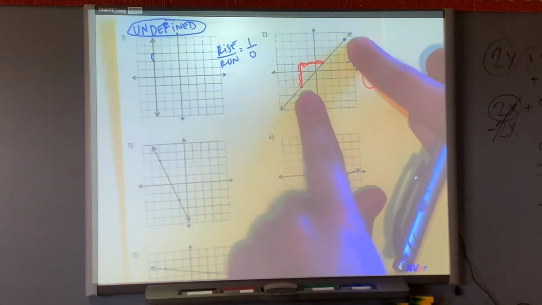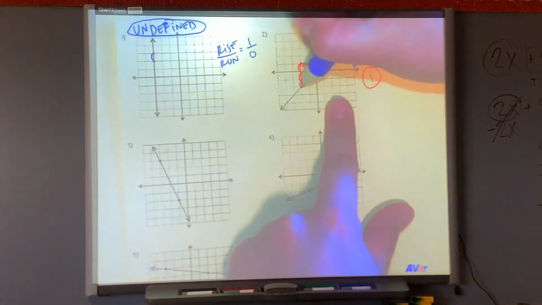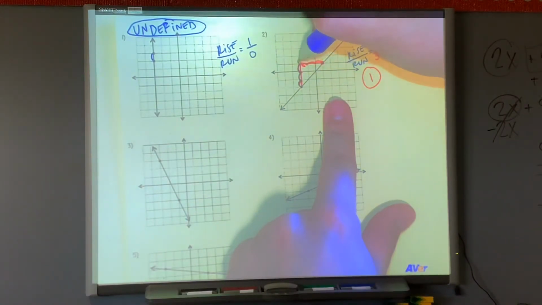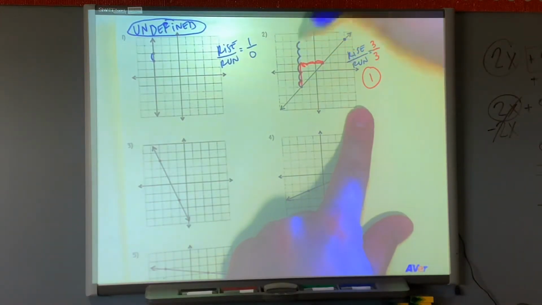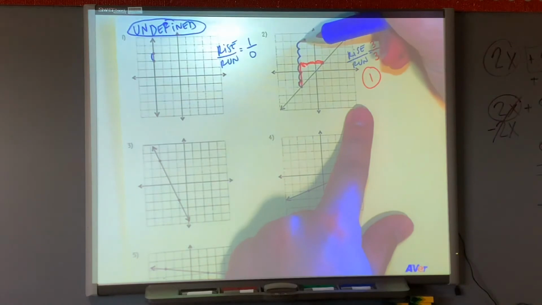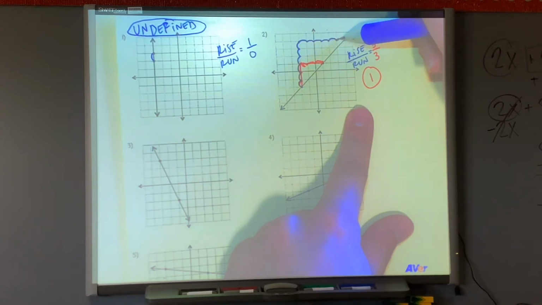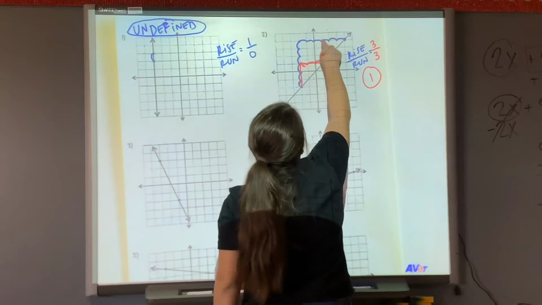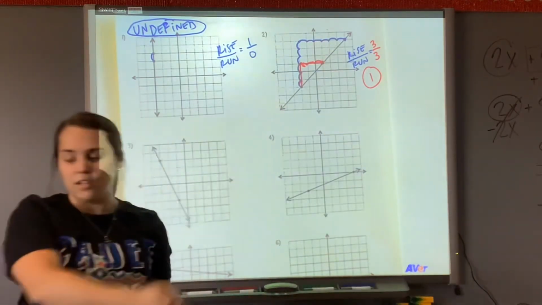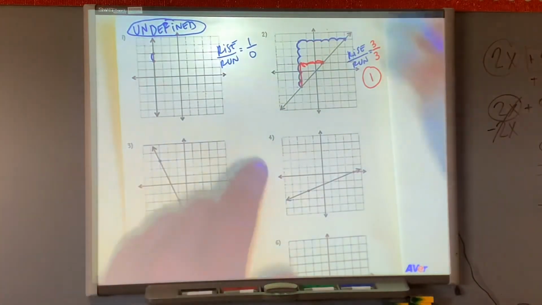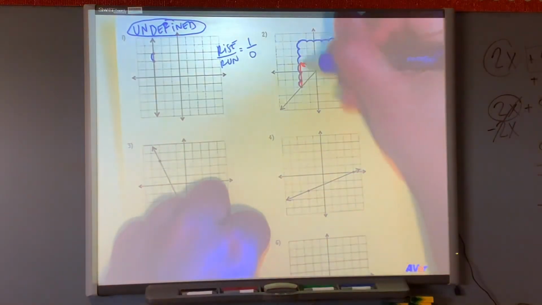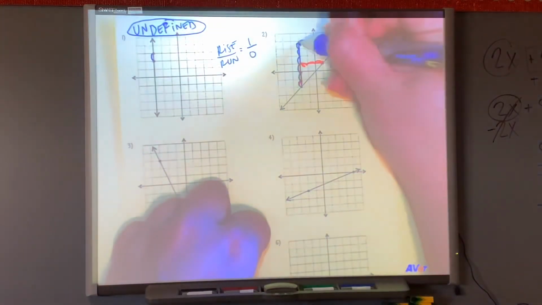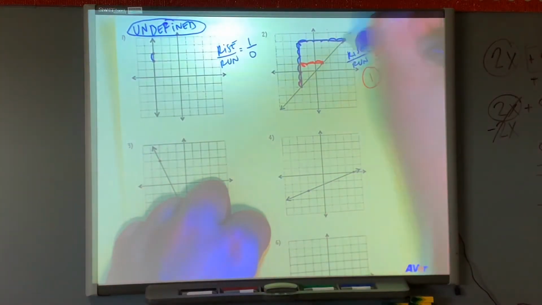If I chose to use these 2 dots here, I would be going up 1, 2, 3, 4, 5, 6. Notice I'm only going up as far as I need to get to that dot. And then I go over 1, 2, 3, 4, 5, 6. I use these little puffy cloud things to show that I'm counting. You don't have to do that if you just want to draw a straight arrow kind of going up like that and over like that to get to the line.